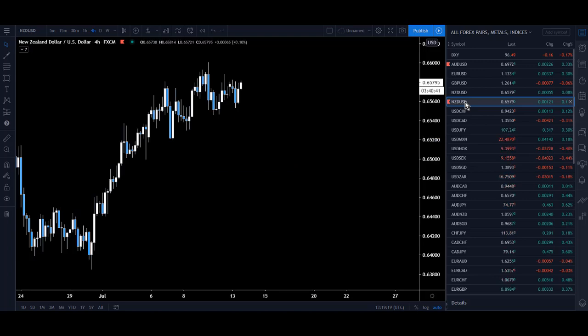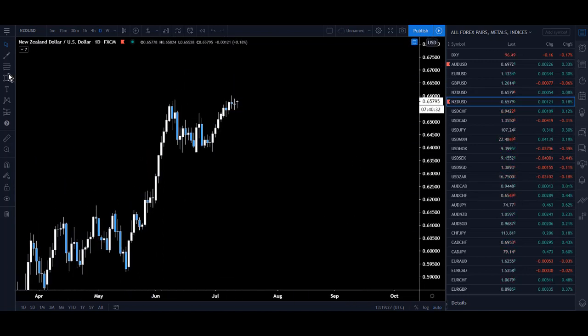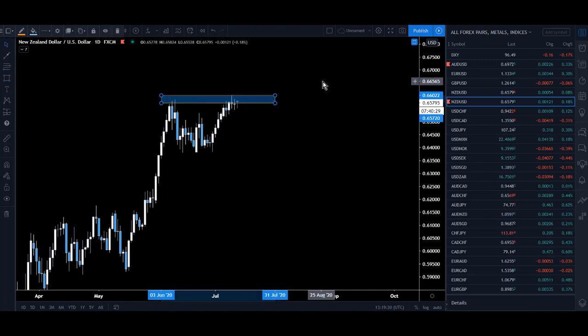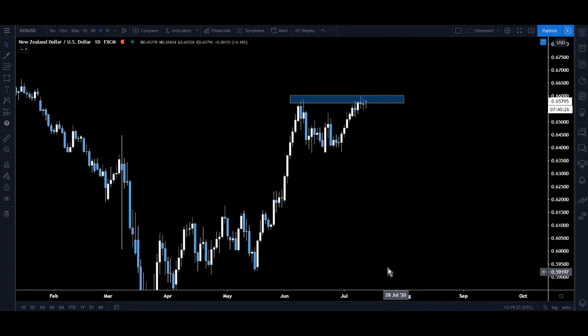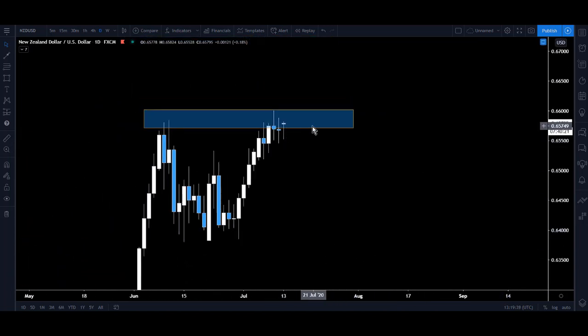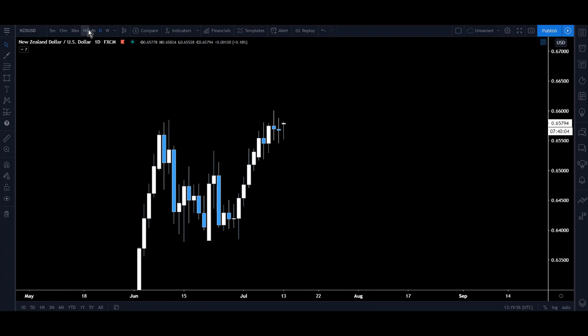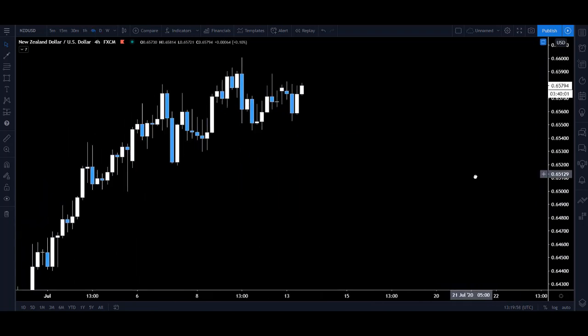Another chart of interest is Kiwi Dollar. So Kiwi at this resistance level here, as you can see. And looking at Friday's candle, it ended up as a doji, and Thursday's candle also a doji. So real indecision going on at this point in the market. So what's going to happen? Well, we're potentially at this area of resistance. So let's look at the price action on the 4-hour.